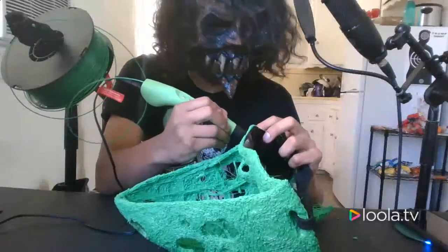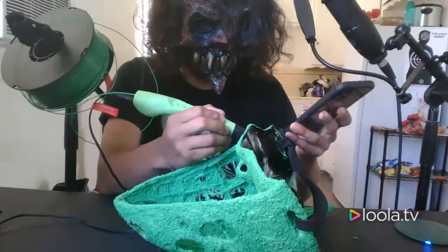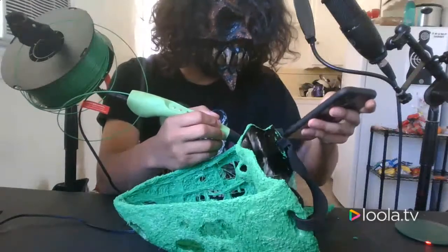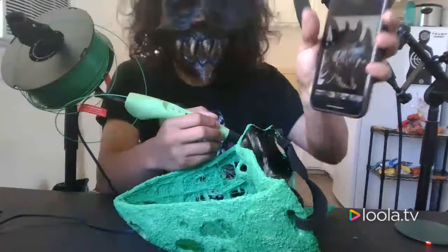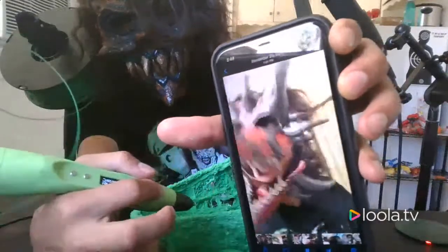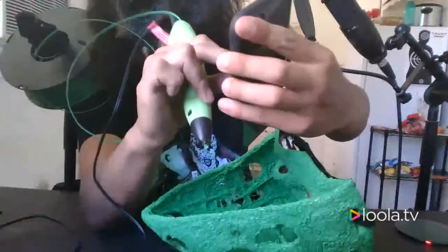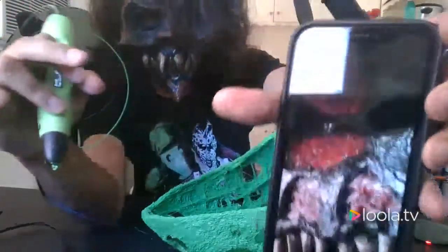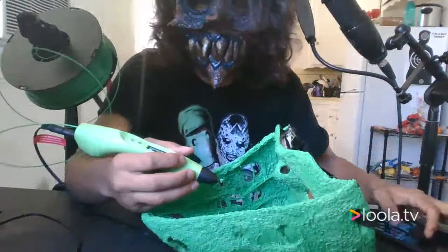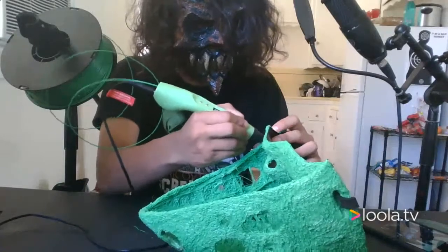Oh yeah, the most expensive mask I made so far is a dragon mask, which I can actually show you guys on here if you didn't already see it on my TikTok or Instagram. Let me see. Here we go. I don't know if you can see that. There you go, the dragon mask I made. That was the most complicated one. It has some super detailed scales. I did these scales individually. You can kind of see them there. It's kind of glary, but yeah, that one took a while. I was working on and off, so I don't even know how long that one took, honestly.